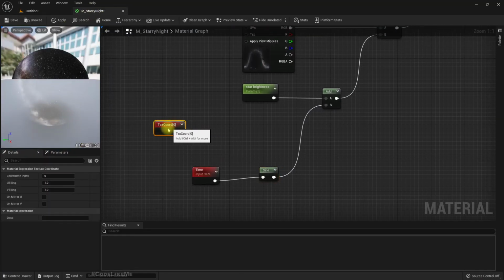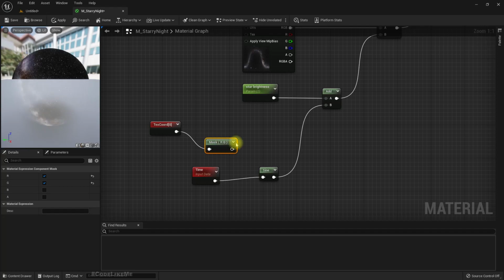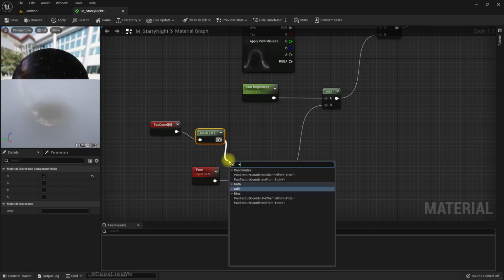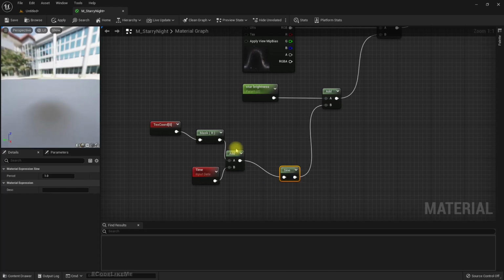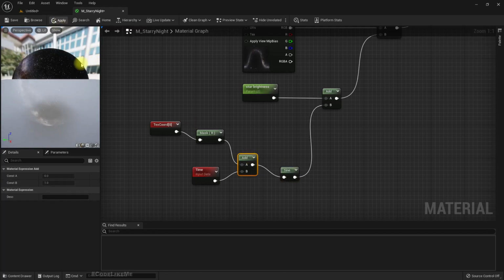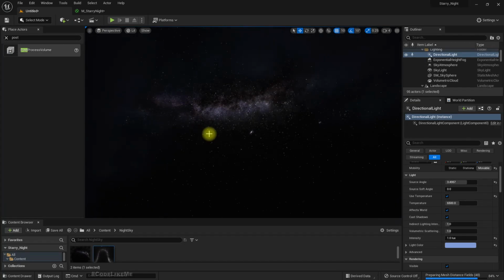So for that, let's do a component mask. Get R, add to the time and put here. Now we do have some change, like it's going left to right.